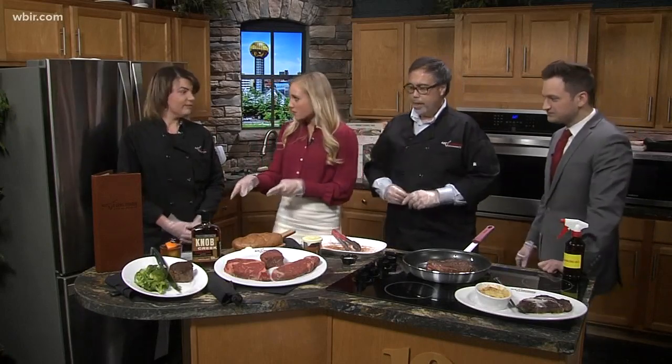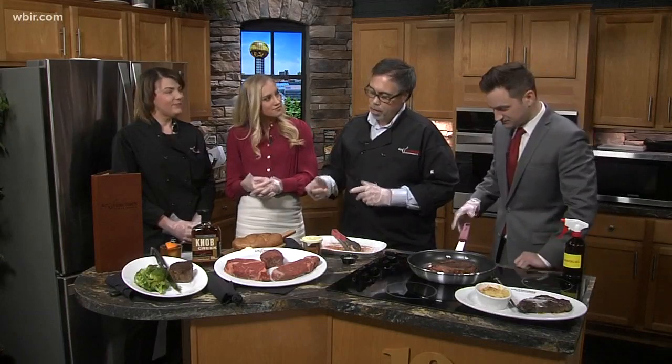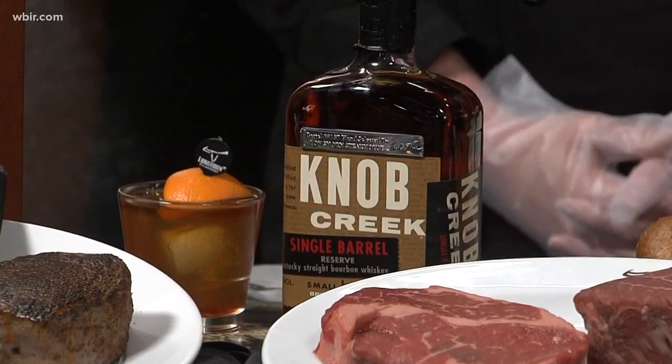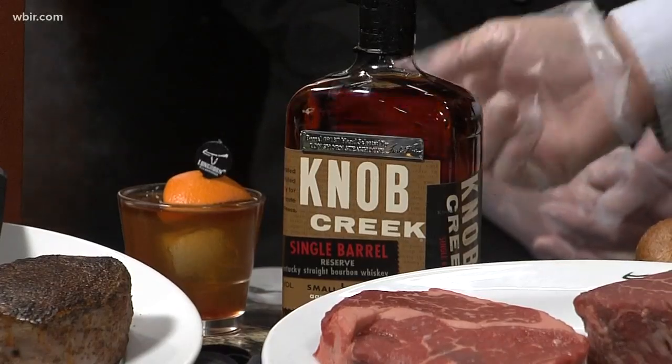Can we talk a little bit more about the bourbon? Absolutely. Is that orange in there too? Nice touch. It is. This is an old fashioned — it's the Longhorn fashion. Our Longhorn single barrel bourbon was created directly and solely for us, and the only place you can get it is at Longhorn Steakhouse. It's 120 proof. It has a bold, smoky flavor. This particular drink is our old fashioned — it has a cherry in it, which is Italian or Maraschino, and we complement it with a little bit of bitters and some simple syrup. When you taste it, it has a nice rich flavor that complements every single steak that we serve.